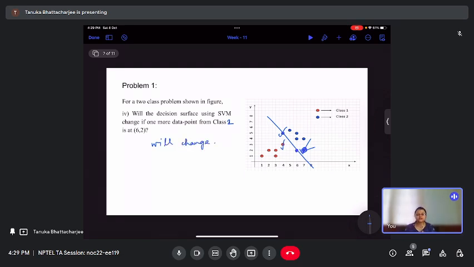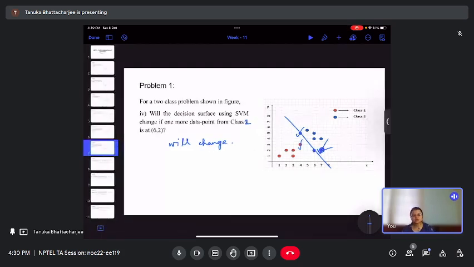So, you see that when you are adding a training sample which is inside the class, which will not become a support vector, then adding that training sample does not make any change to the learned decision boundary. But if you add one training sample that becomes a new support vector, then the equation of the decision surface will change. So, these were a complete set of problems involving all the concepts of SVM. I hope that is clear to everyone.